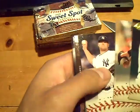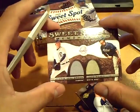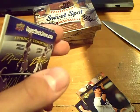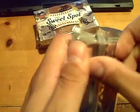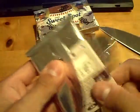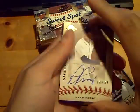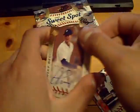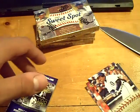Next pack. The case hits are patches, but there's Kobe in here. Here's our dual — White Sox and Tigers, Justin Verlander and Jake Peavy dual jersey. I think we got that same card last break. This product has Kobe, Griffey, and Jeter in it. And this will be the rookie auto — for the Tigers, numbered at 199 gold, on-card autograph of Ryan Perry.